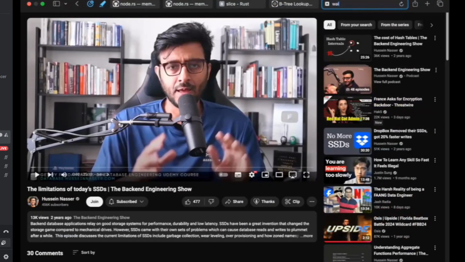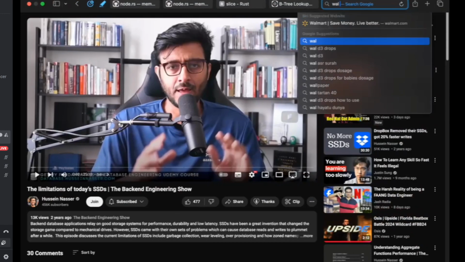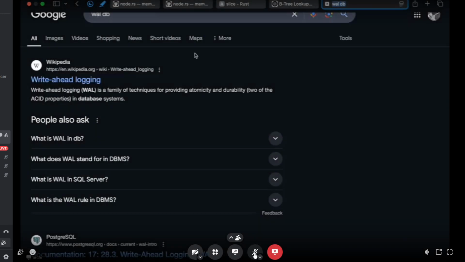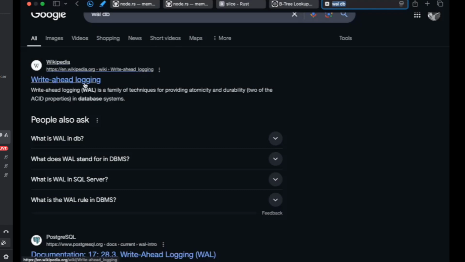This is a very basic thing, and most of you should know it. Write ahead logging is basically an entry saying that this user gets inserted into this table.